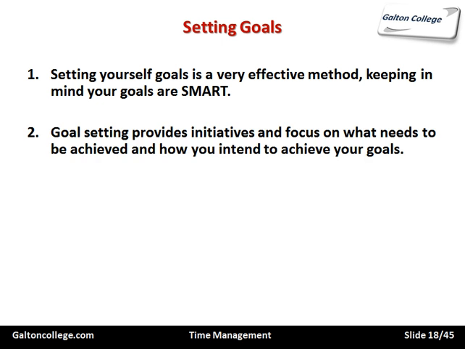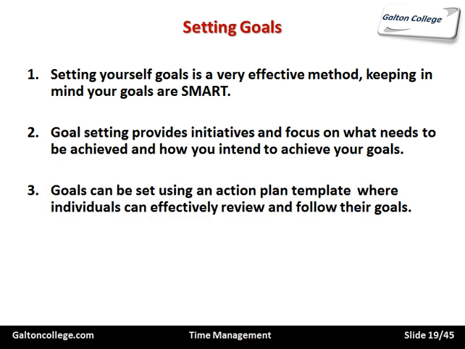Setting goals provides initiatives and focus on what needs to be achieved and how you intend to achieve your goals. Setting out the goals gives us something to aim at. If we don't have something to aim at, we can drift. We can drift off course. We can waste time. We can prevaricate. We can spend time doing nothing or wasting time. There's no focus to us. So having a goal means we're moving in a particular direction and we have purpose.